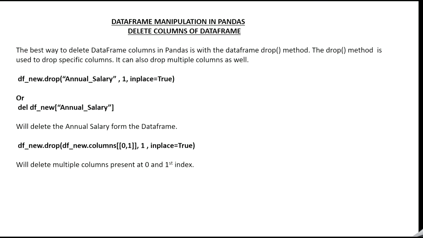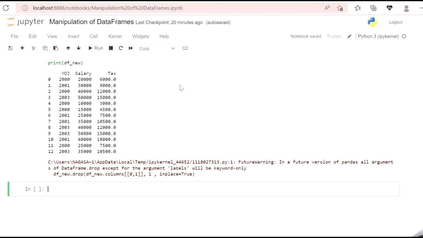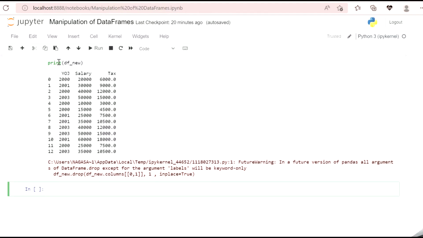And now, how we can rename a column name in the data frame. Suppose for my tax, I want to give it as deductions. So how do I go about it? It is df_new dot rename, which is the method for which I have to say columns equal to, in curly braces, the column name I want to modify.